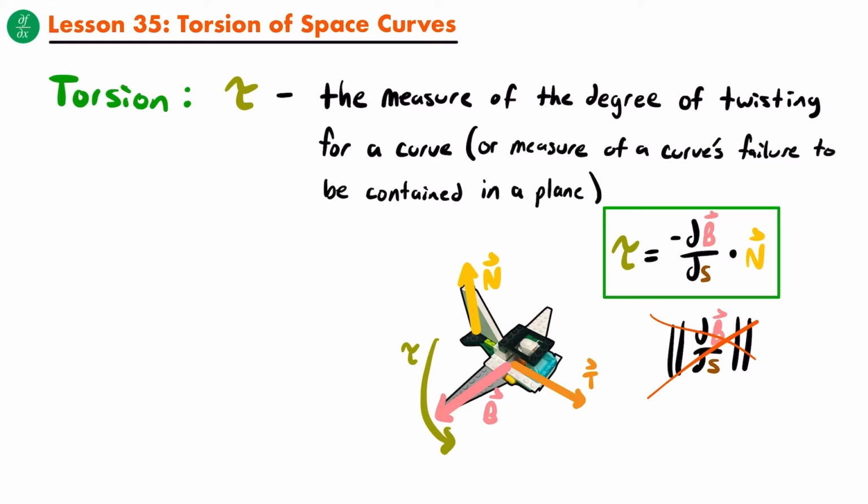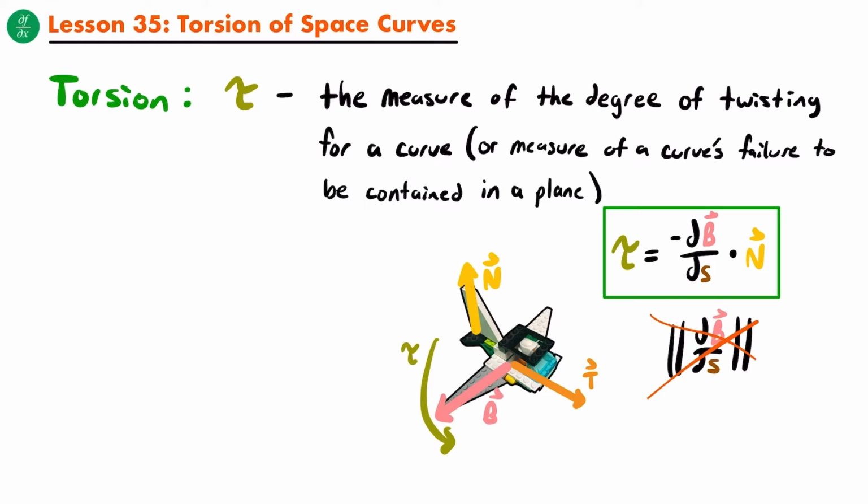Okay, and another note here, a nice connection that you can make to better make sense of this formula and the dot product here is remember that when you worked with the projection of vectors, where you projected a vector in the direction of another vector, or you wanted to measure how much of a vector is in the direction of another vector, that projection formula involved a dot product.